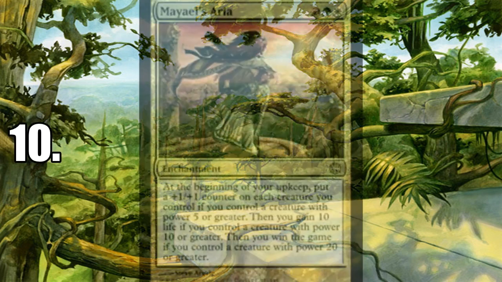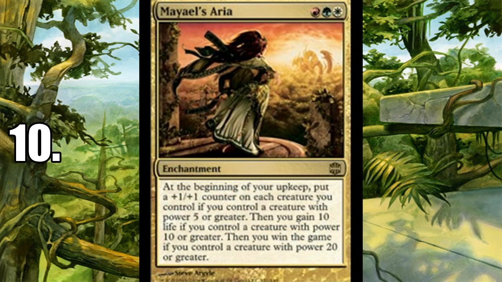Number 10 is Mayael's Aria, one of the least played Naya cards, and it's really cool. It's at first going to seem kind of like a Felidar Sovereign, where it's a win con that's going to draw a lot of hate, because people don't want to lose the game just on an upkeep trigger. However, there's more to this. There's more of a benefit even if you don't have that ultimate condition met of having a creature with power 20 or greater, which is incredibly possible in Naya colors.